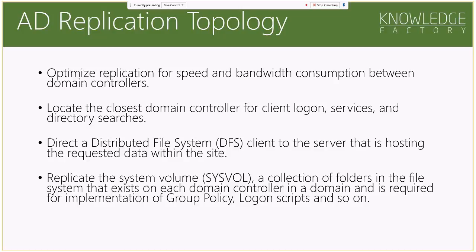So AD uses sites to do exactly what I've written on this slide, which is to optimize replication for speed and bandwidth consumption, helping to locate the closest DC for client logon services and directory searches, direct the distributed file system DFS client to a server that is hosting the requested data within the site, and also to replicate SYSVOL, which is a collection of folders. You have group policies and logon scripts and so on.